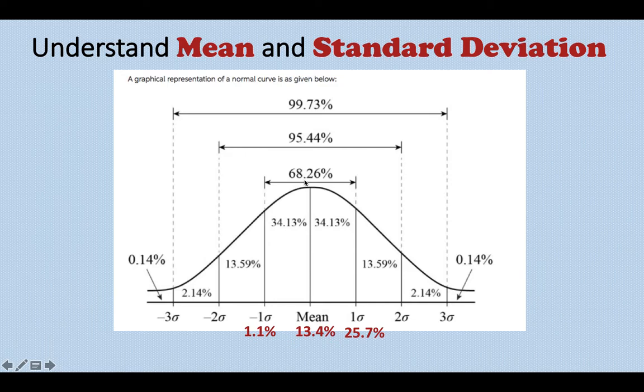What does this mean? If I invest in the S&P 500, my return range is from 1.1% to 25.7%, and with 68% probability my return will be within this range. So basically, that's how you understand it, which is not a bad result, because you won't lose money since you always make returns when you invest in the S&P 500.